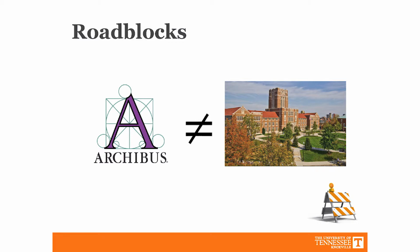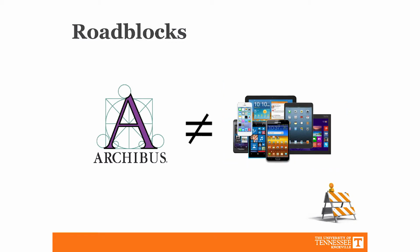But we're still working on this, right? So what have we learned, and where do we want to go next? We don't even know if our guidelines work. We do have our first draft, and we're pretty happy that it only took us a few months to come up with something, so we could at least start somewhere. But we haven't been able to implement this on any of our buildings. So I am sure that this is going to be a work in progress, and there may be about 20 different versions of our BIM guidelines at the end of the road by the time the new software comes along, whatever that is. So this is a work in progress.